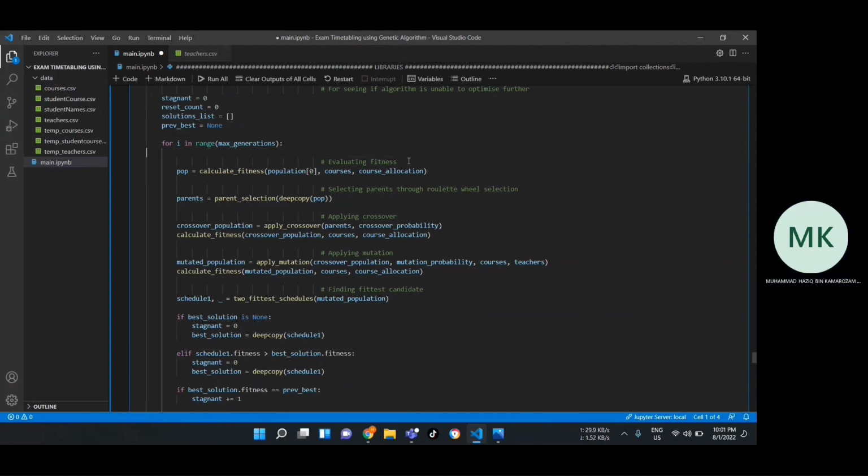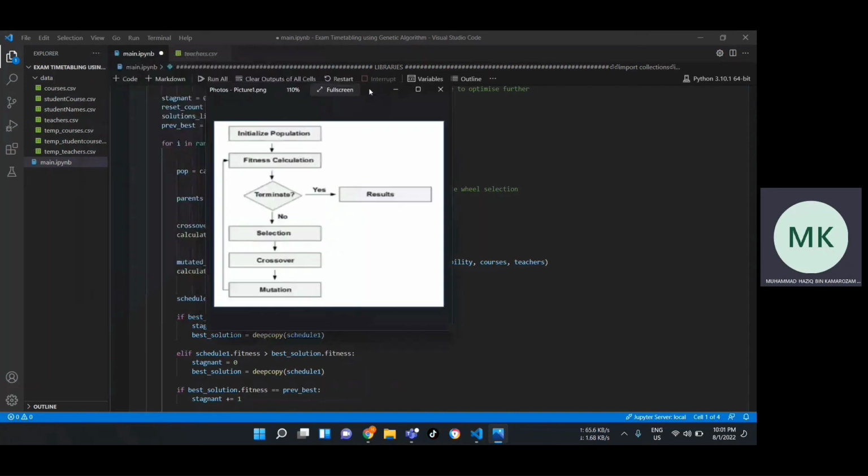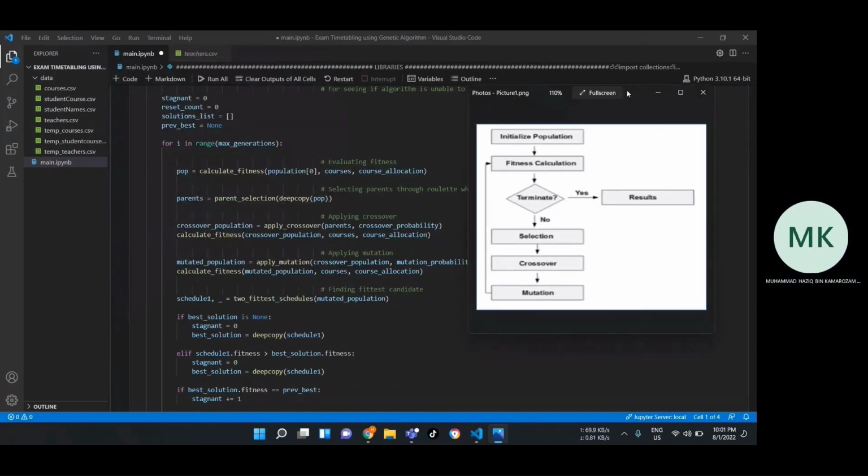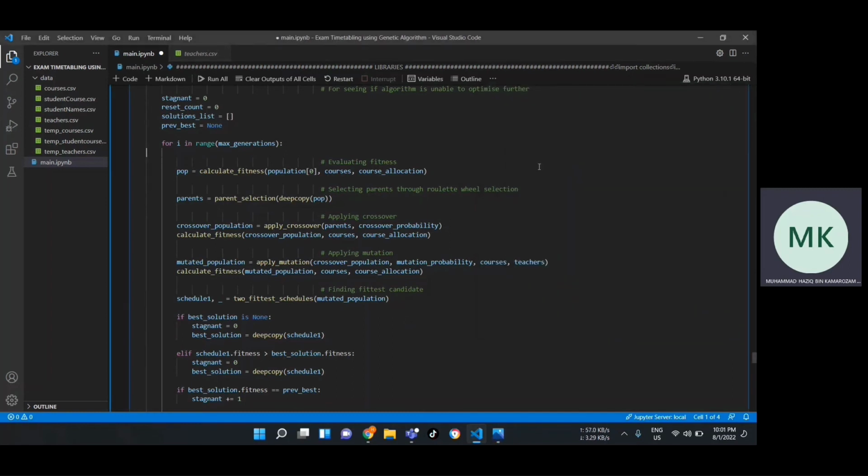This code can be seen in this, what you call, flowchart. Evaluating fitness, selecting parents, applying crossover and mutation, and so on. It will keep repeating until it gets the best of the best answer, the best optimization.